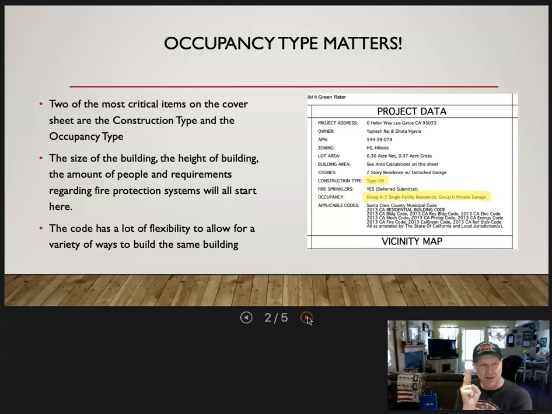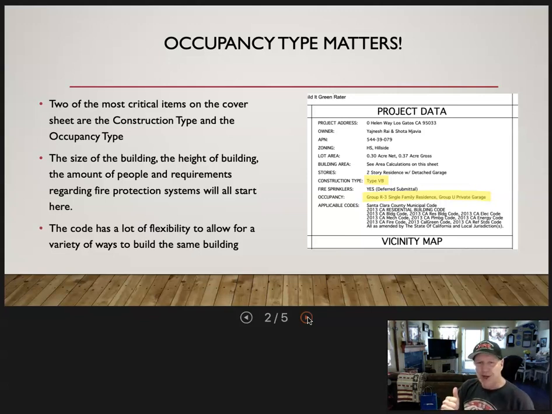And there's going to be a flow to the things that they look for based on what construction type, what occupancy type. Now, why is it so complicated? Because the code wants to have flexibility, since there are a lot of different ways you can skin a cat. Now we have green construction.